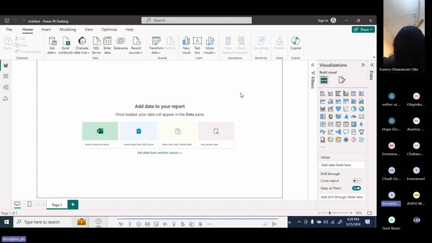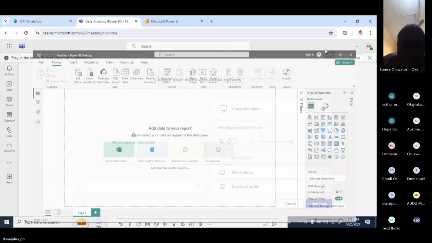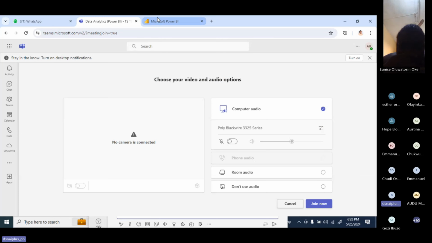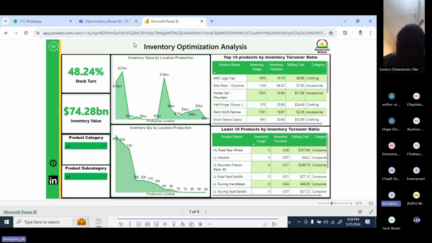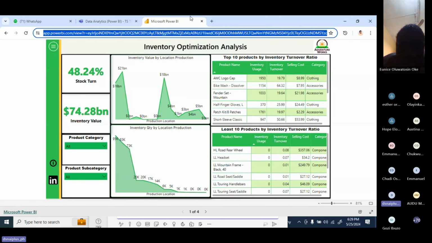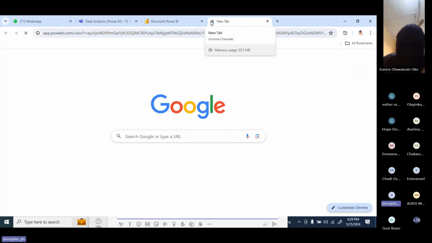So there is the Power BI service, and that service is the one you can now use to share with people. If I do any analysis or build any report or dashboard on Power BI Desktop, I won't be able to share it with anyone, except as a file, just as you send a Microsoft file. But there is a way you can share it as a link, so that anybody anywhere in the world will be able to see it. I have one of the analyses I built that I just opened. This is a link. If I copy this link and paste it in another tab, it will open.